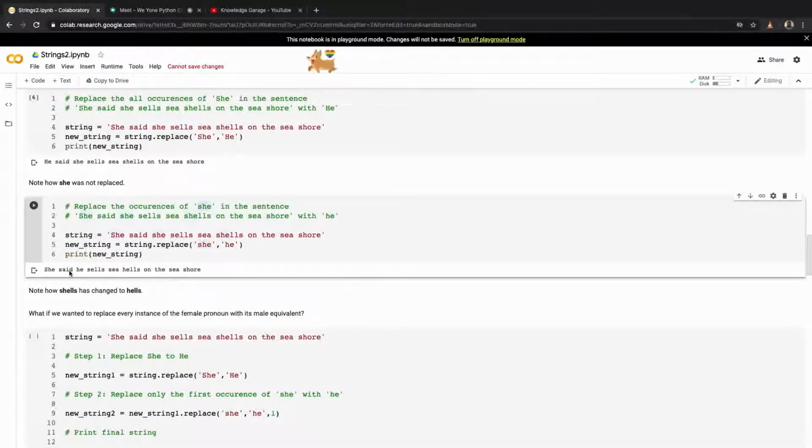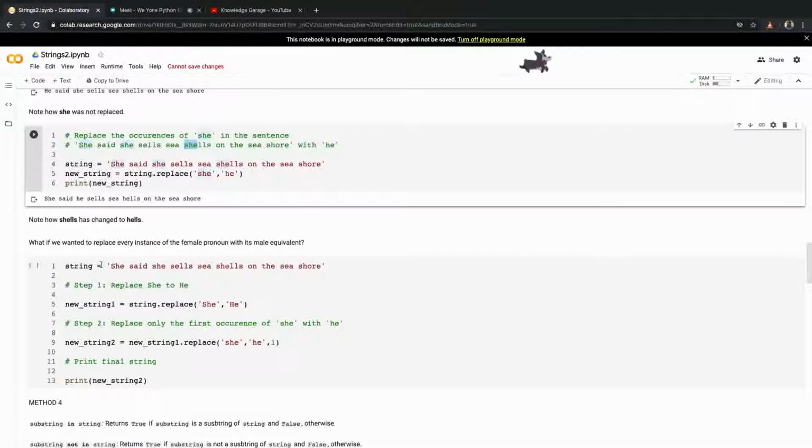So she said he sells seashells. So you see, now hells, because the SHE in shells has been replaced with HE. Again, assuming we were editing this in real life, we wouldn't want this, because we still want shells to be shells. So note how shells has changed to hells.